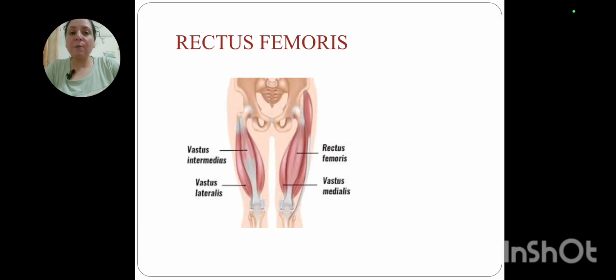Similarly, you know about the rectus femoris. The rectus femoris muscle is responsible for bringing about the hip movements, and it is again a two joint muscle. You can see the vastus medialis, vastus lateralis, vastus intermedius, and the rectus muscle. So primarily it brings about hip flexion and knee extension. So we know that hip flexion can be only 90 degrees when the knee is extended, and as soon as you bend your knee, the range of hip flexion can reach up to 130 degrees. So this should be kept in mind when you are going for the hip range of motion.